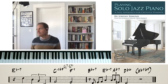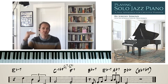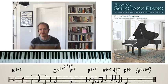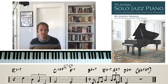And that's been one of the revelations for me as I've gotten better and better as a jazz pianist, is I've become more and more comfortable with dissonance at each level. And so obviously you have to listen and figure out where you want to resolve something. But don't get too caught up in thinking that every little dissonance is going to ruin your performance or that the audience is going to hate it. A lot of these dissonances are really in service of the music.